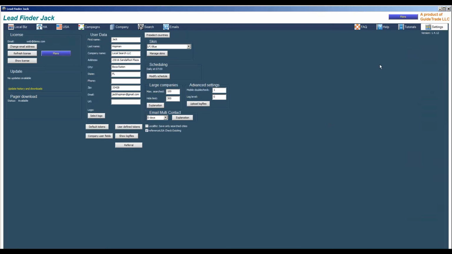So what are the settings for hiding? For large companies, the setting is a maximum search of 100 URLs on a certain page, and they get hidden when they have more than 300 pages. 300 pages is pretty high, but there are many companies like Business Direct who have more than that. So if you want to purposely scrape a Business Direct, you just increase those numbers to high numbers. I know it's very special, maybe too special, so you don't need to know that, but it came up as a question.